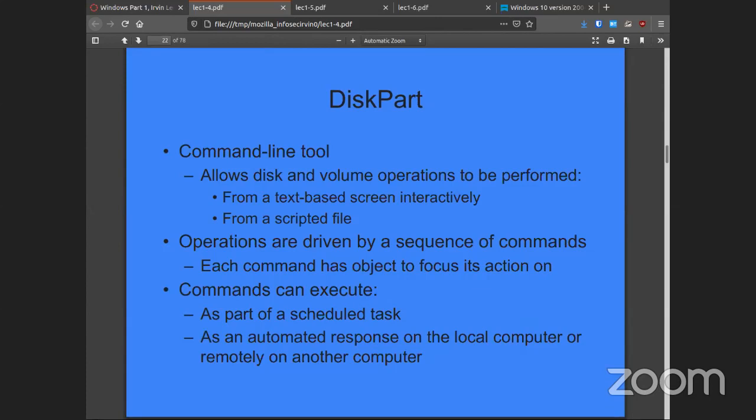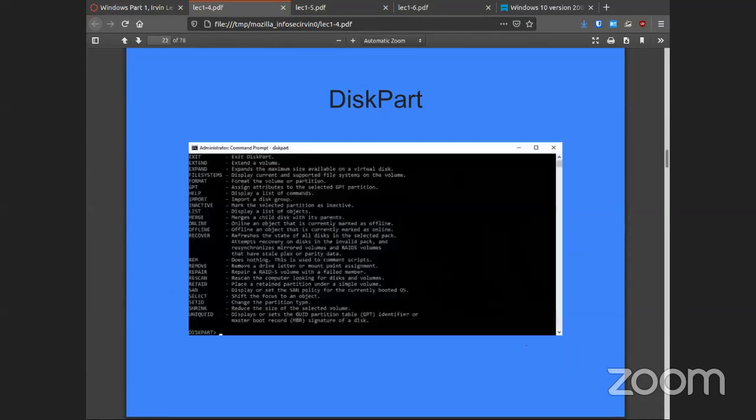This is its partner, which is command line based. So great for things like scheduling tasks or having an action done without a GUI. This is what it looks like when you run DiskPart. The menu will change a little bit, and you can run certain commands within DiskPart. Kind of like if you're running Metasploitable or Metasploit, you'll see that. Or if you're running a Python-based program, the command line changes.